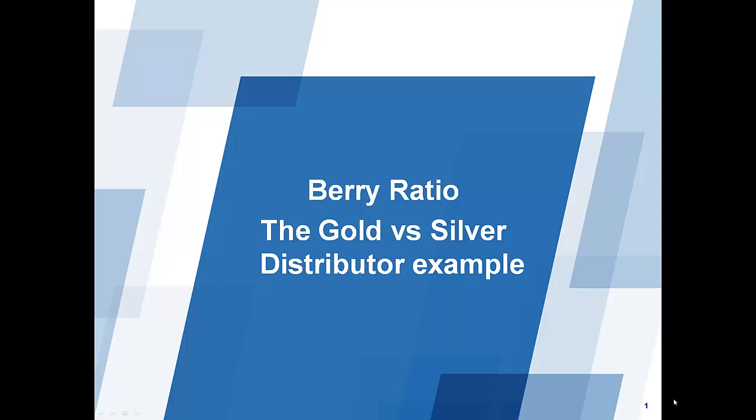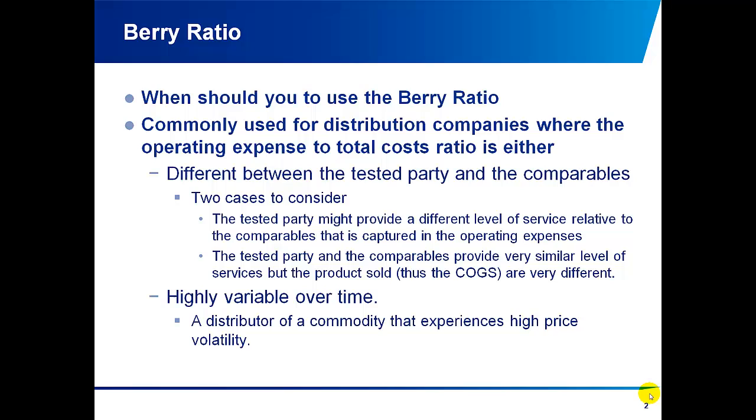In this video tutorial we're going to go over what's referred to as the gold versus silver distributor example. In previous videos we've talked about the definition of the Berry ratio and also about when it's appropriate to use it. You may remember this slide from one of the earlier tutorials about when it's appropriate to use the Berry ratio. We want to focus on one particular case.